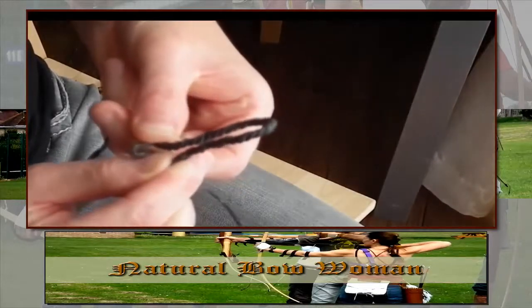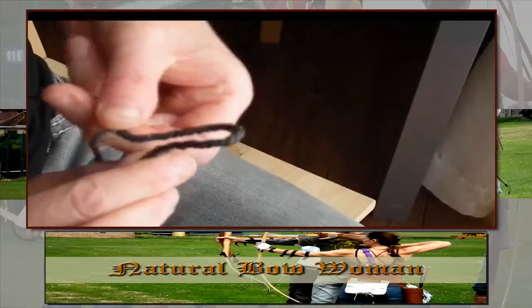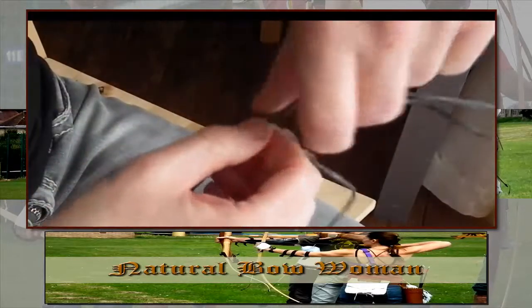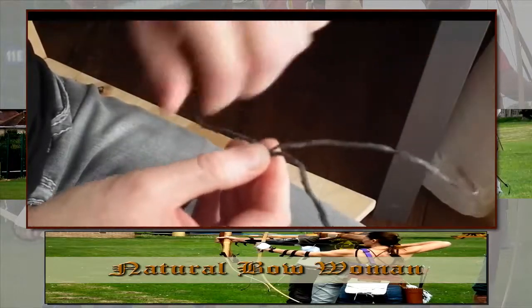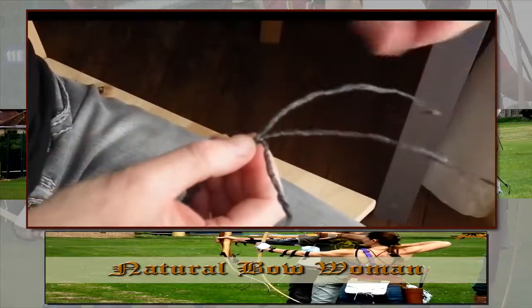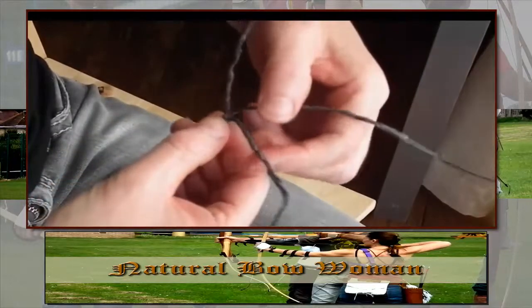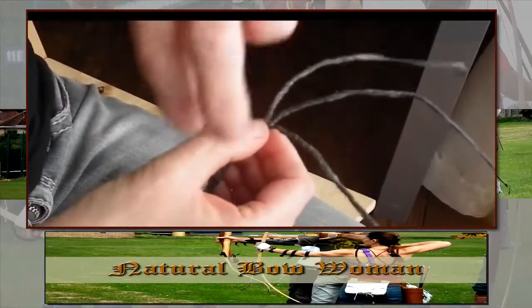I'll make, actually that loop's too big. I only want it about that big. Okay, so I can undo some of that. I don't need a loop that big for my bow. You can just measure it with your nock.